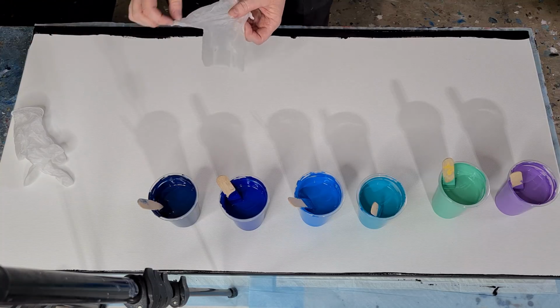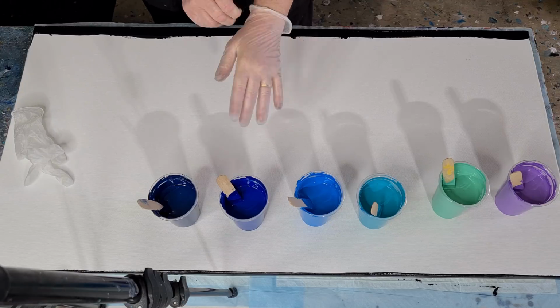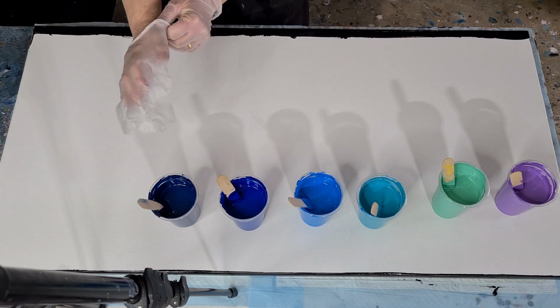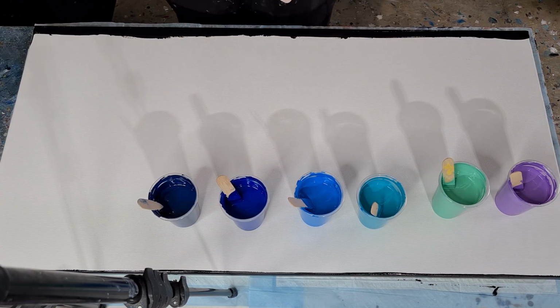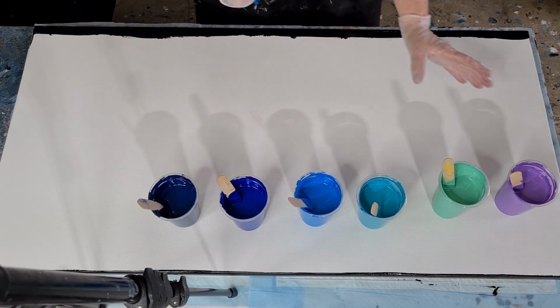No silicone oil. When I do a swipe, I would normally do 1.5 parts pouring medium to 1 part paint and add silicone oil because I want cells, but I don't want cells today, so I've kept it thicker. I've done 1-to-1, same as I would do with my flip cup pour, so hopefully it's going to be thicker. All right, so now my trees are going to sort of come to about here, but there's going to be blank spaces in between. So anyway, I'm just going to get started.